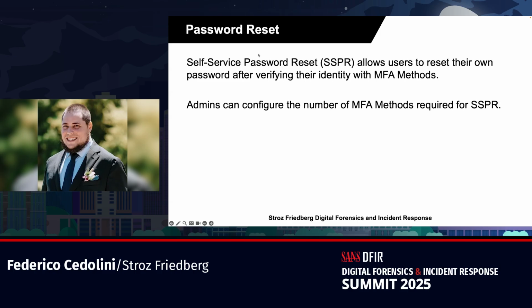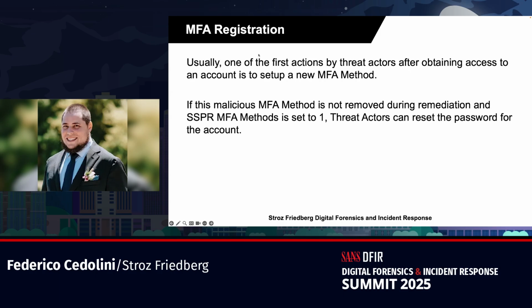So what is this self-service password reset? As the name states, it's basically a feature that allows the users to reset their own password by verifying their identity using their MFA methods. If the admins do not reset the MFA methods, threat actors can also use these MFA methods to come back in to keep some persistence in the environment, locking out the user as well in the process. So what can we do in this scenario?